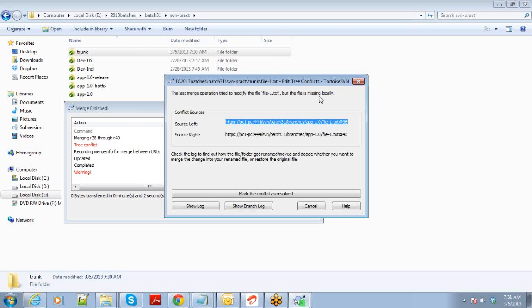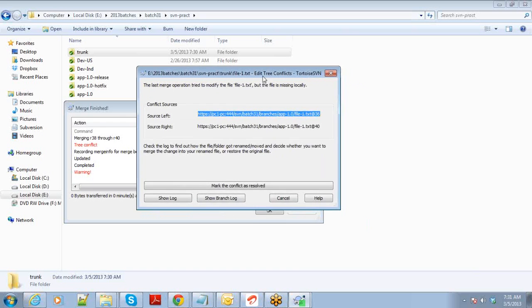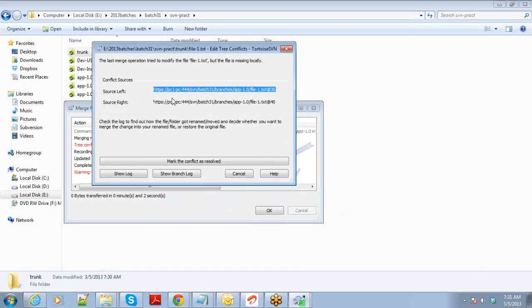The file is missing locally. So check the log to find out how the file got renamed or moved and decide whether you want to merge the change into your renamed file or restore the original file. Okay, some message is given.